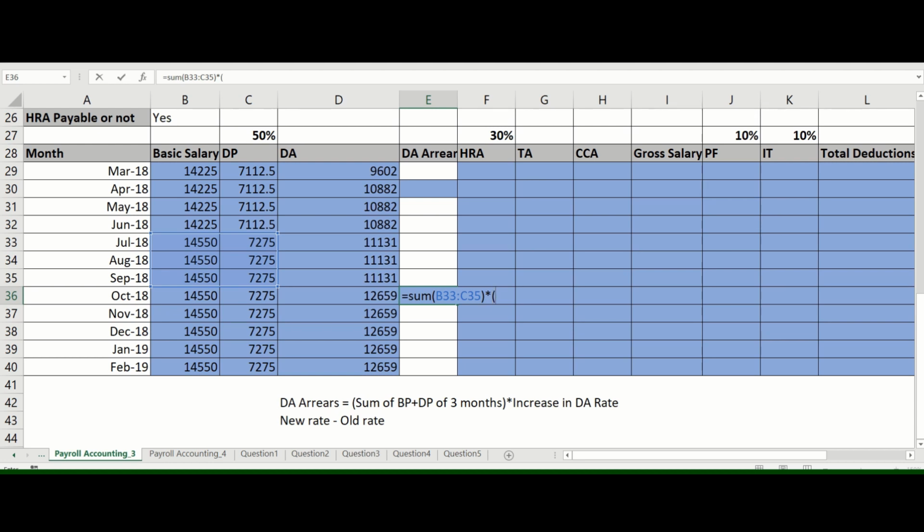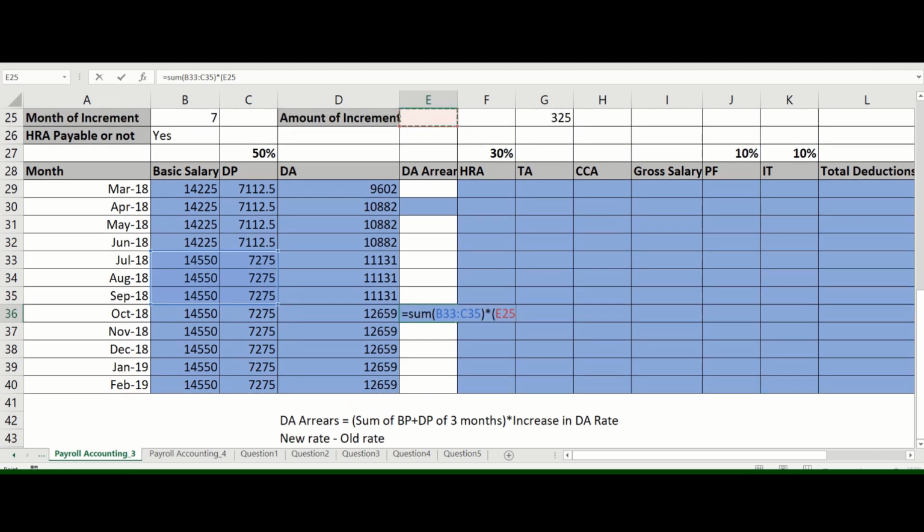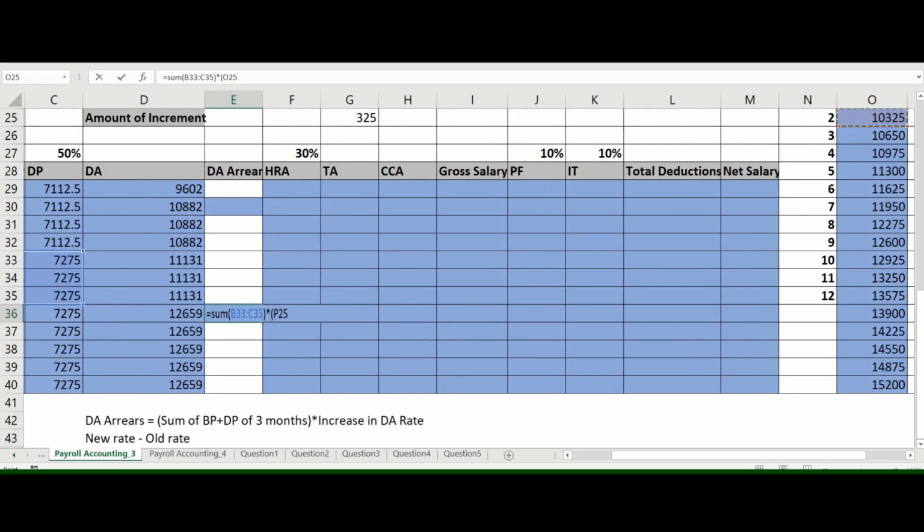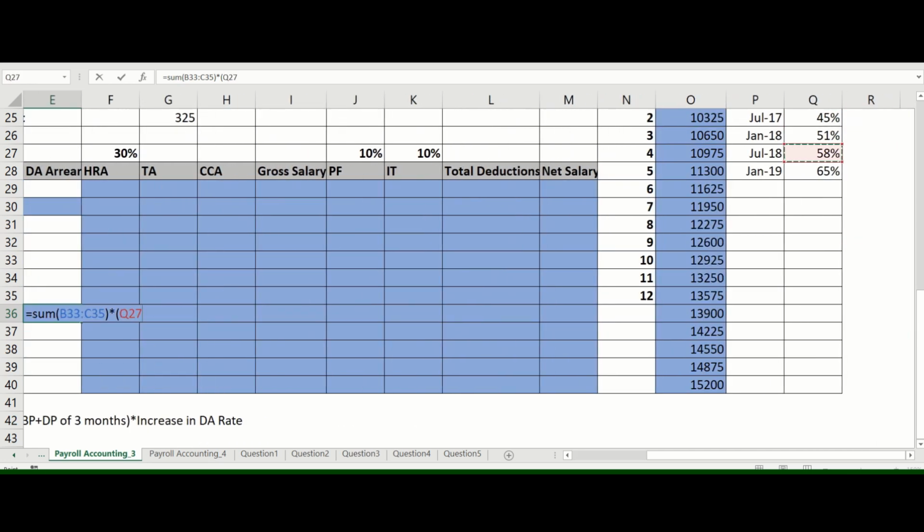This is October 2018, so it should be July 2018 minus Jan 2018. July 2018, 58 minus 51 Jan 2018. Close, enter. I got my DA arrear over here in E36. Okay, let's leave April for now. It is a very big formula. I'll give you the formula, you just have to apply it.